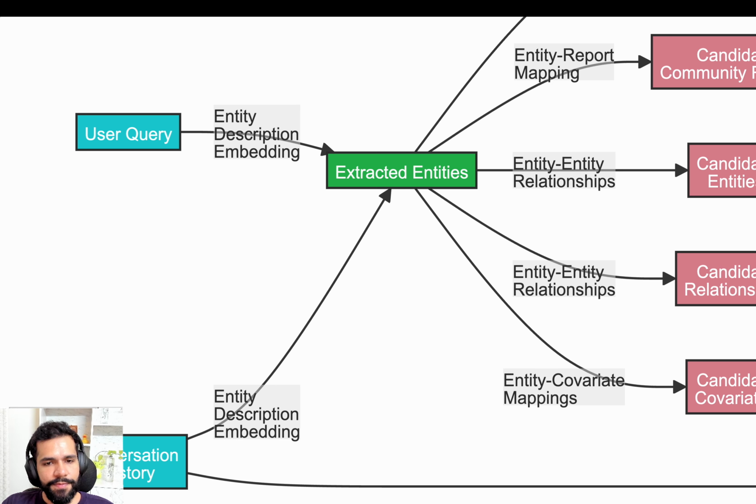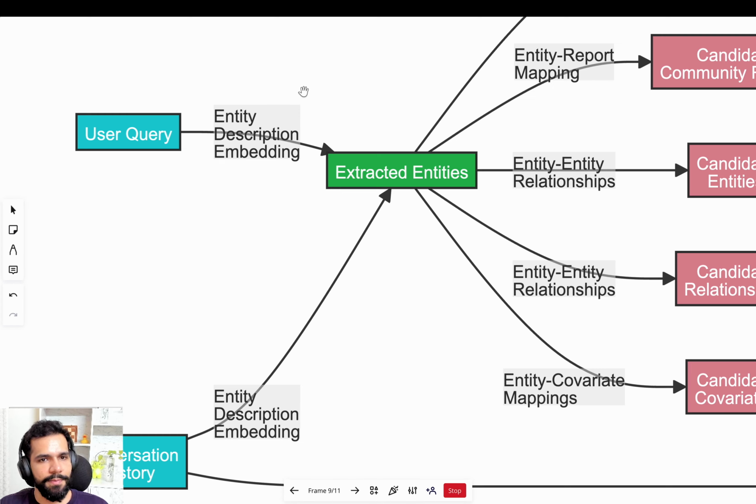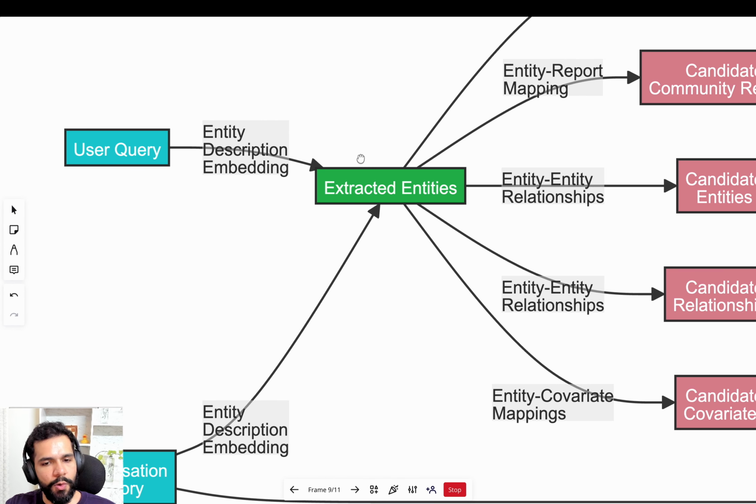So the next step is we map and extract across different data flows. Once these entities are identified, the system extends its reach by mapping these entities to various data points. So you have one to one relationship or one to n relationship, let's say one to n here for simplicity, between the query entity and the entities identified by the graph. So you then go and batch the text units, the community reports, the entity relationships, and covariate data.